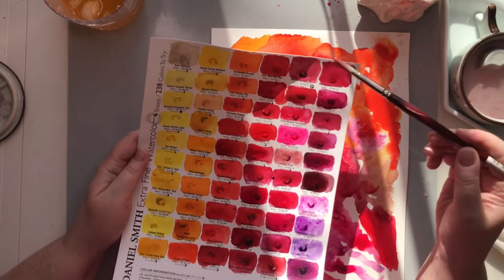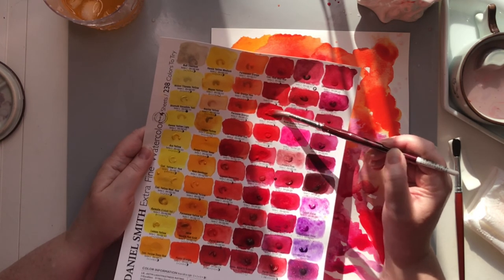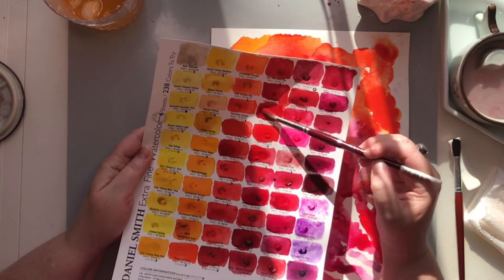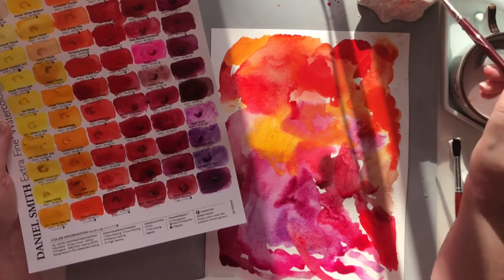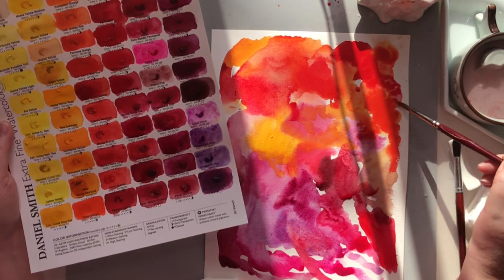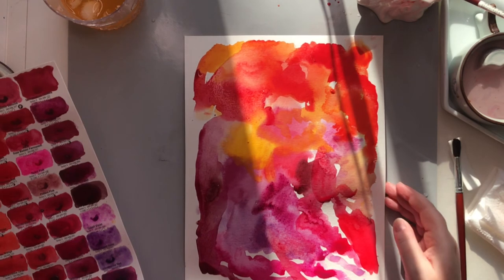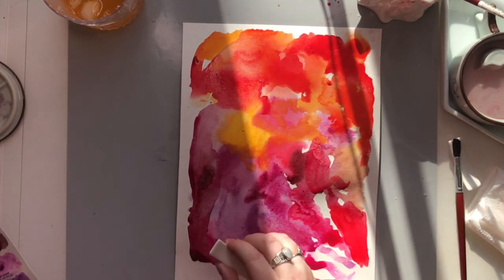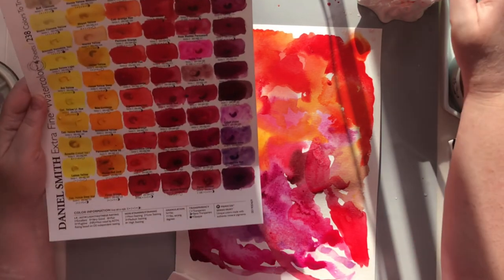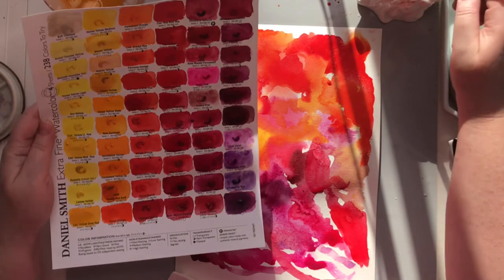I didn't do that one, I don't think. Perylene red, sort of a rustyish orangey. Interesting. Sorry about the difference in light. I wish it was all sun, but. Okay, I think that's it. Maybe use that one more.